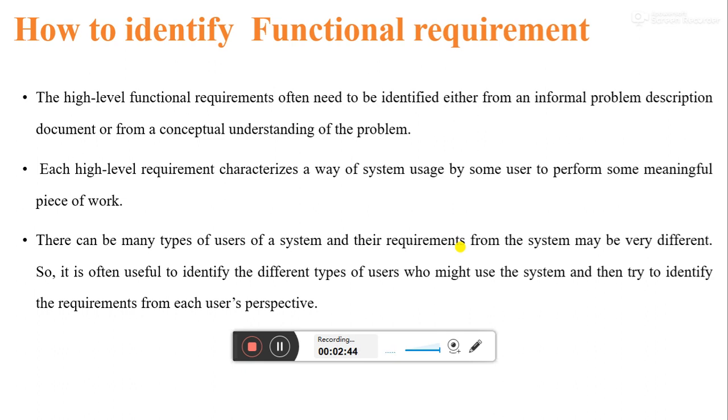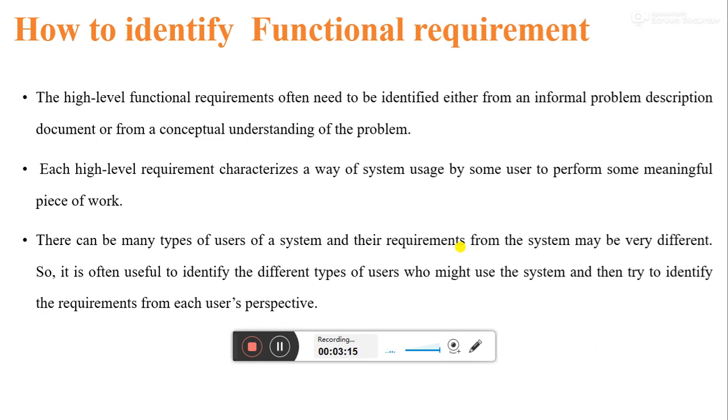First we need to identify the types of users and the number of users that are going to use that particular system. Then we need to prepare the use cases. After preparing the use cases, we need to identify the different types of data input to that system. For example, the tourist may enter different types of data and expect a different type of output from that system.